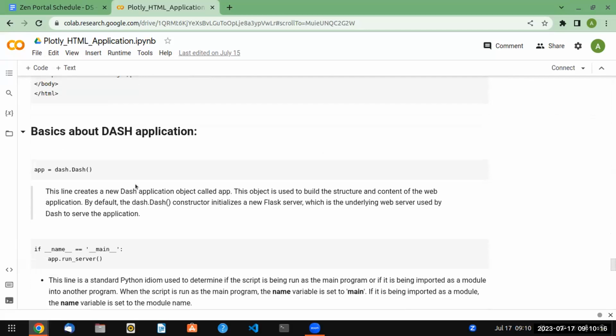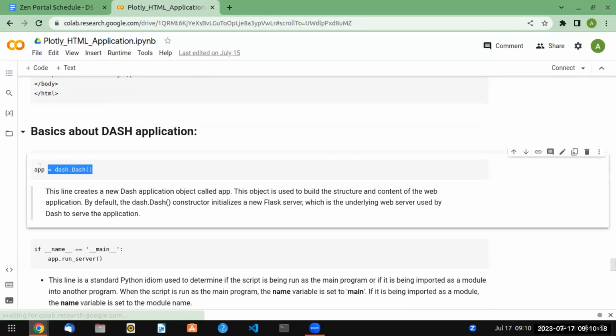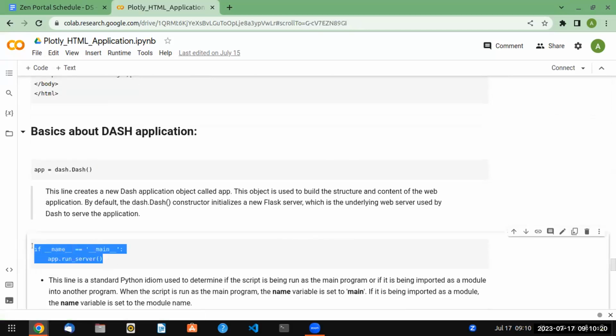Now, to create an application, this is important. This code I have provided, these two pieces of code you need to keep in your mind while creating a Dash application. It is going to be similar if you use other libraries or frameworks like Flask, Django, or any other web-based application. So the same kind of format.